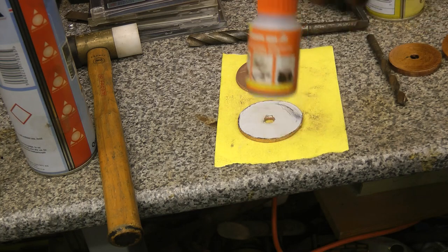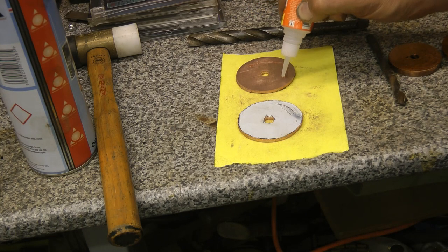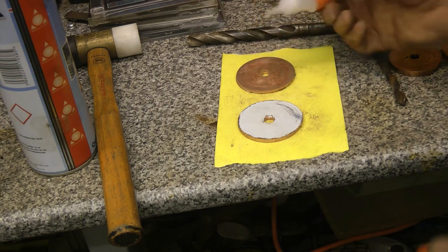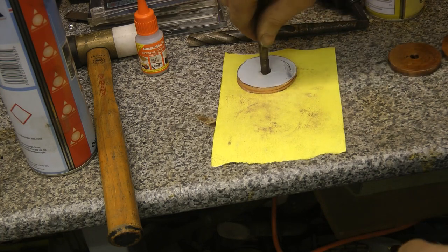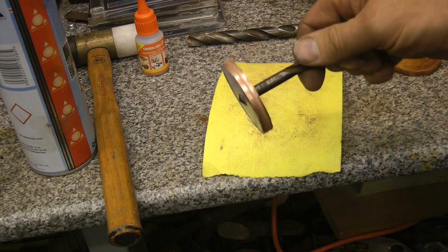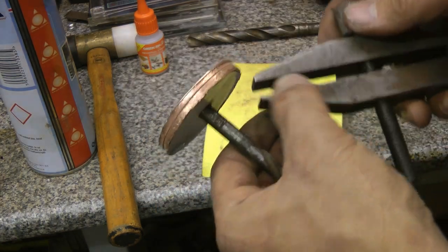Now, I believe the secret of this is not to glue your fingers to the copper. I think that'll be enough. Best line that all up before it's too late. Okay, let's clamp it and forget about it. It's released tomorrow. I don't think there's much more I can do.